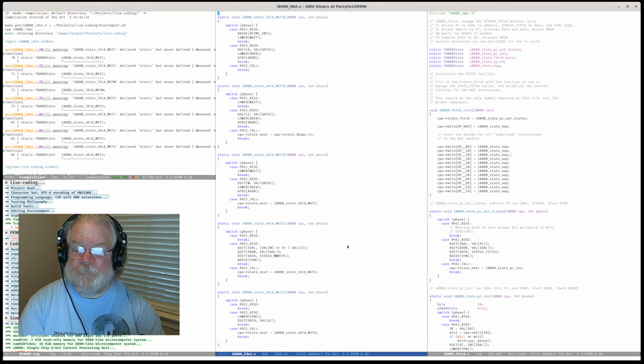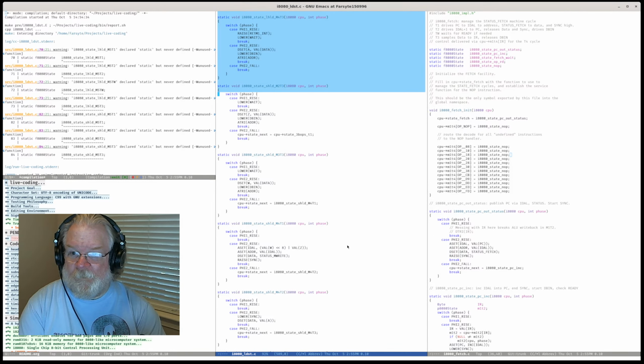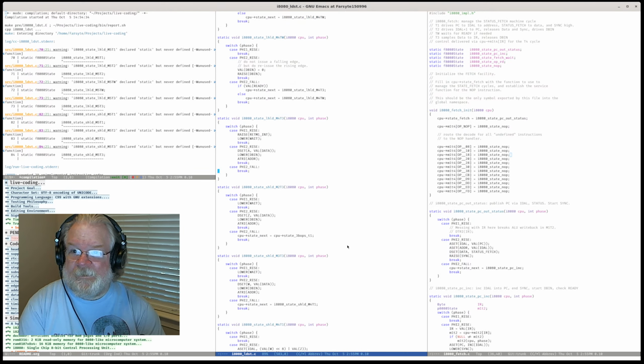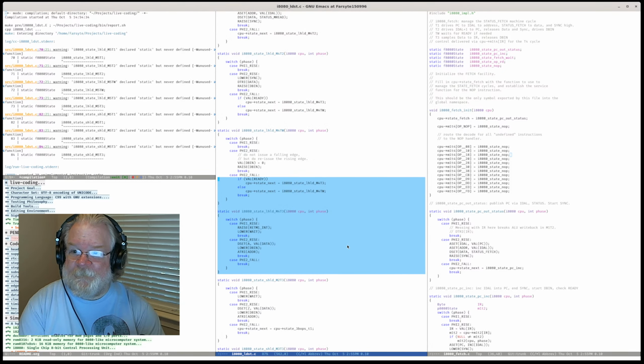LHLD is going to load the low byte and then the high byte. So M4, T3. I need to duplicate M4 into an M5.